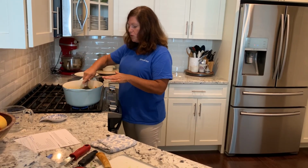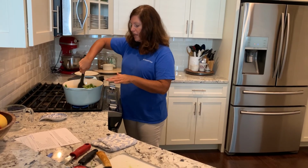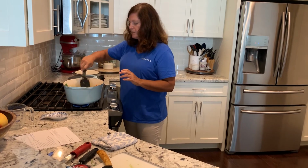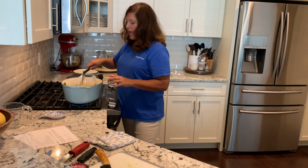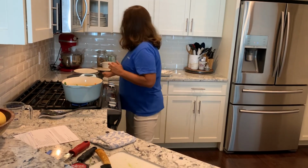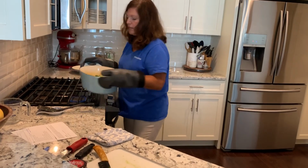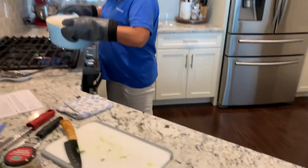So I'm going to just mix the spinach and the artichokes very gently, and we just want the spinach to gently wilt. So we'll just give it a minute or 2, and I want you to see what it looks like at this point.